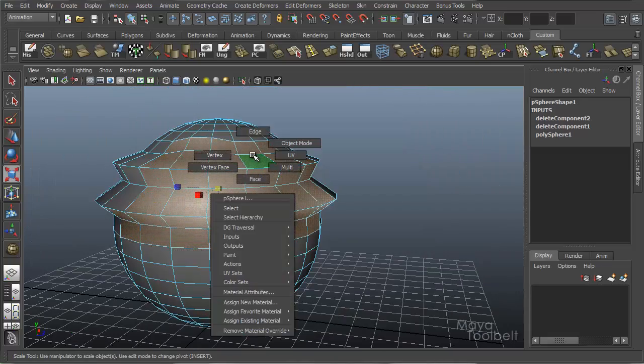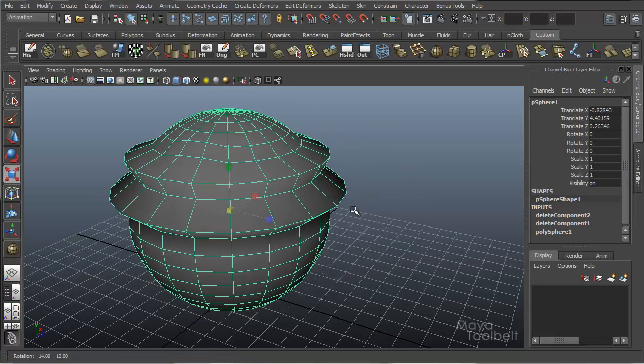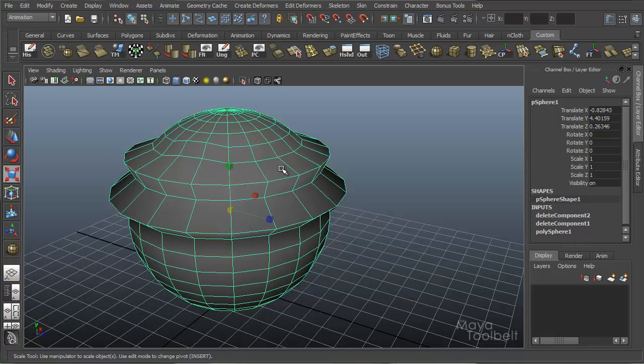I right click on my object again. So we've talked about edges, vertices or vertexes, and faces. Those are the main three components of the polygon object that are usually used when you're modeling or changing the shape of an object. Object mode right here simply takes us back to the object mode where we click on the sphere and select the entire sphere. So you have object mode, which is selecting the entire object, and then component mode, which is what we've been doing when you're selecting components.